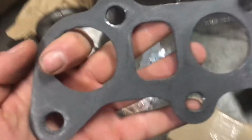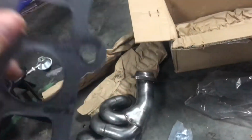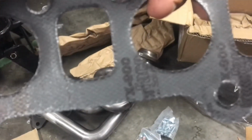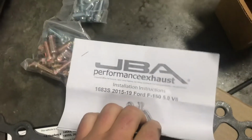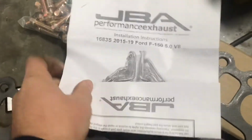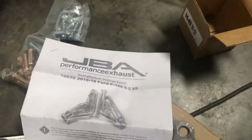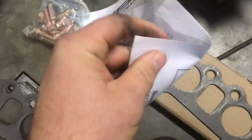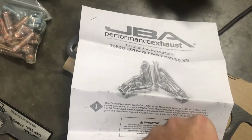Let's take a better look at these gaskets. They are, so yeah. Take a look at the instructions. Well, no pictures, so nothing for you guys to see. Flip them over. Well, maybe there was some install pictures. It's just a whole lot of reading, so that's more for me.